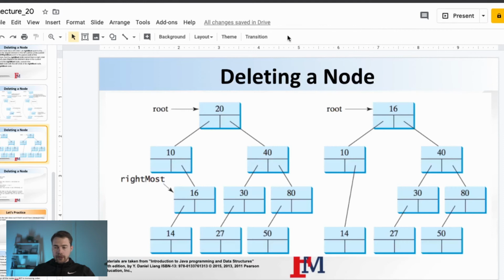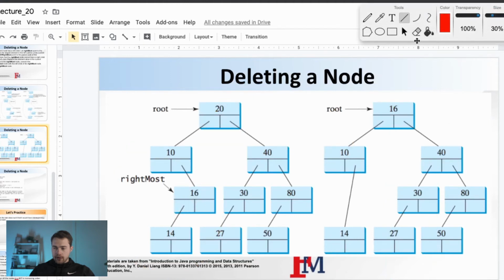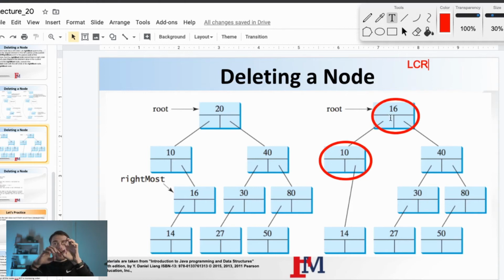So for example, if we have a tree like this, we call this on the root. First we visit the left child of the node, so we go to the left of 16, then we go to the left of 10, where there is nothing. In general we go to the left child first, then we print out the current node, and then we go to the right, and you do it recursively. So you go to the left, then the left of the left, then the left of the left of the left, and so on.